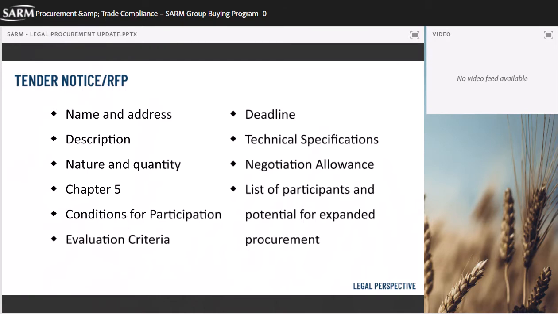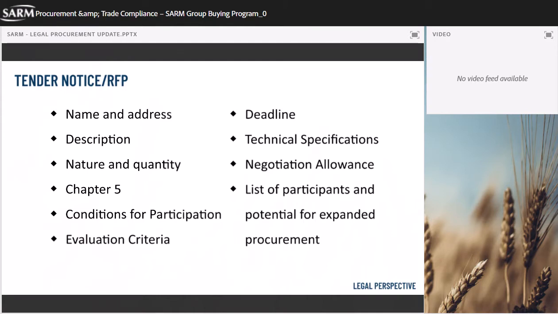And it's important to note that the legislation is clear that technical specifications should not be used to obstruct trade. So when you're looking at that, you want to look at it in terms of performance and function rather than a specific design or characteristics. So a question's come up in the past about preference for a brand. That would be something that would be circumventing trade obligations if you're putting sort of a weighted preference for a specific brand.